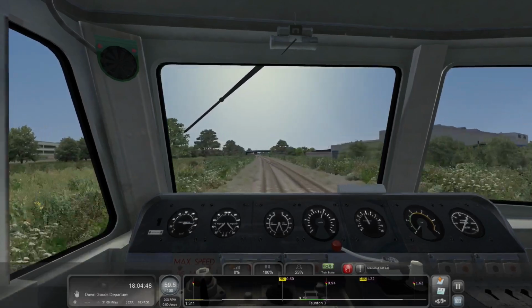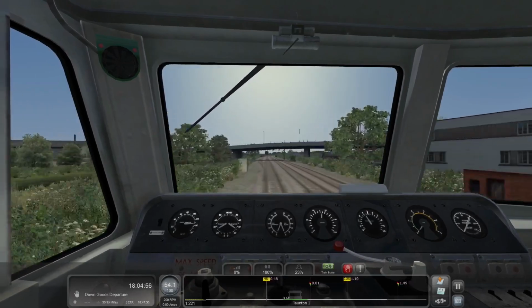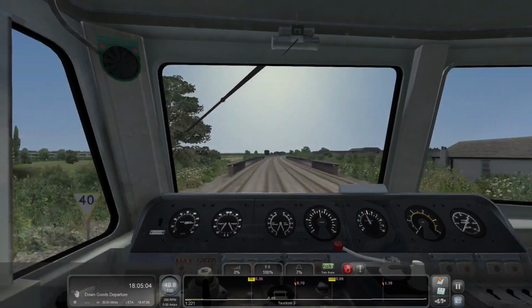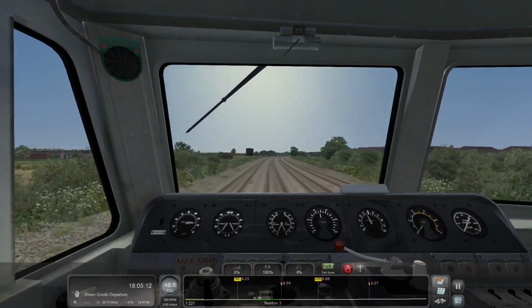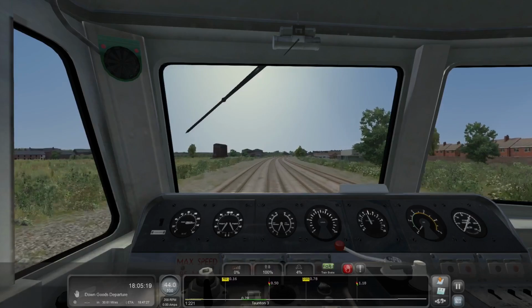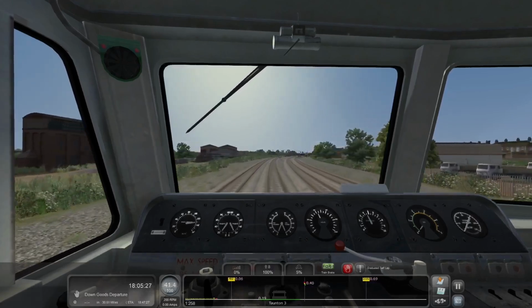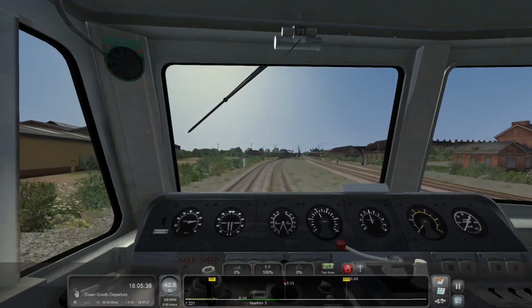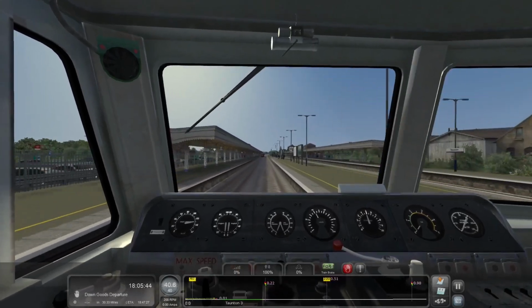There's a 40 mile per hour section coming, so I'm going to hit the brakes. Broke down under 41 just in time. Gonna keep the throttle not applied. That'll allow us to stay under 40.